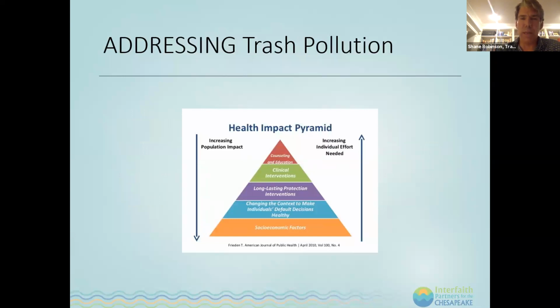Really quickly, the health impact pyramid. What I want to point out here is that behavior change is at the top. That's counseling and education. That's the smallest part. The bottom, socioeconomic factors, are things that we can't necessarily control as groups, as nonprofits, or as part of a congregation.